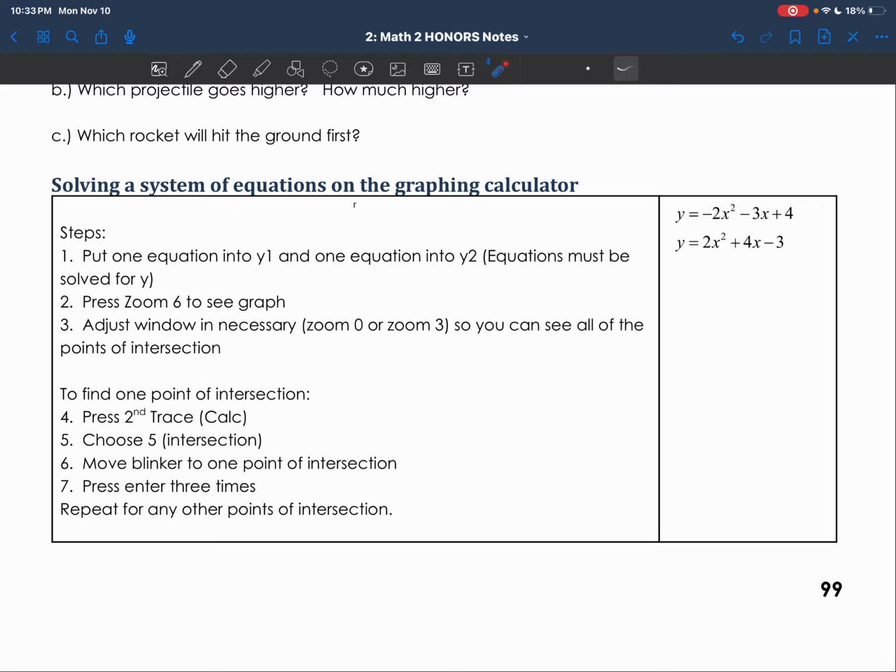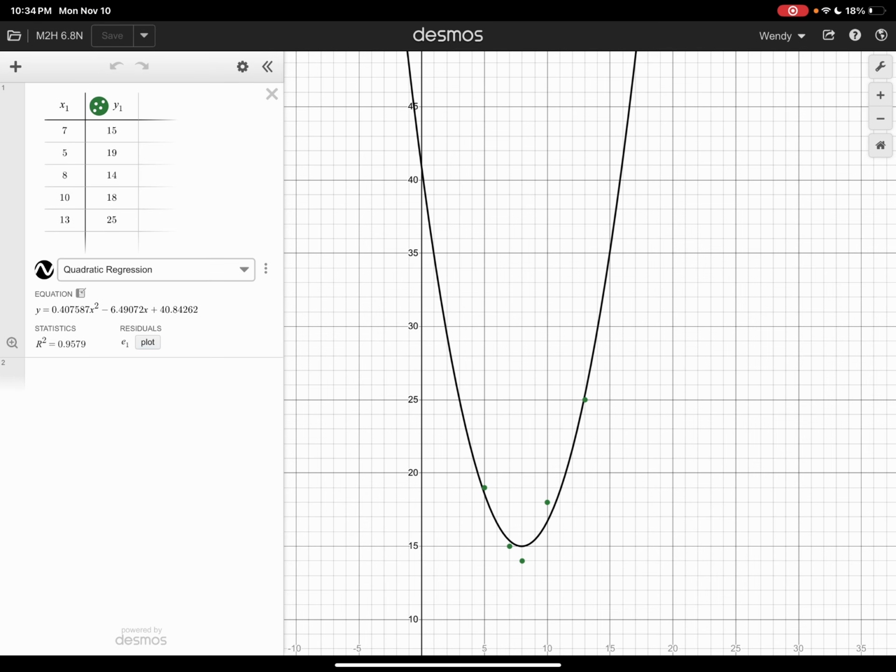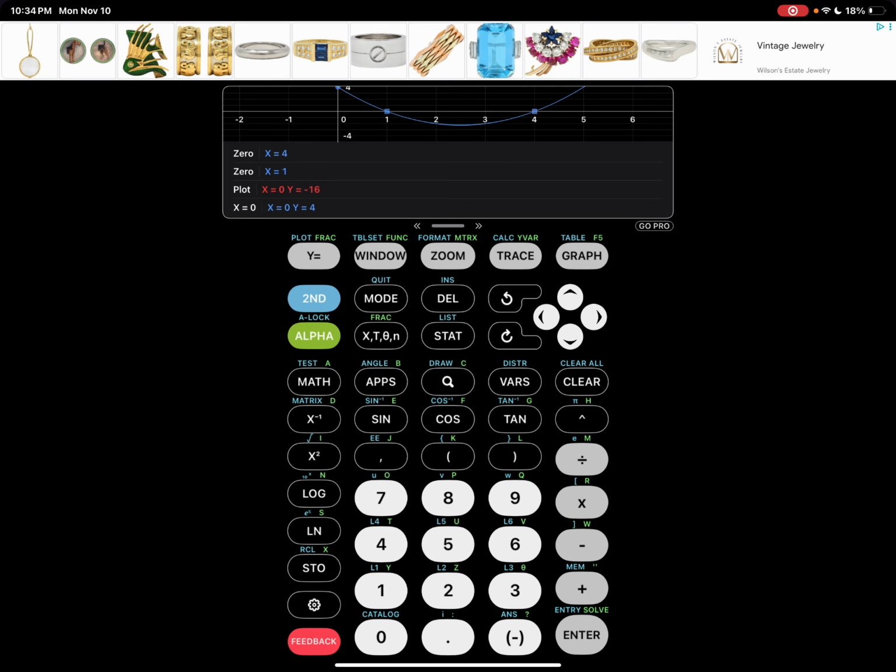But your test will have Desmos, so I would probably use that one if you don't have a graphing calculator. To find the point of intersection on a calculator, you press second trace, choose intersection, and move the blinker. Like I said, I'd probably use Desmos, but you can go here.